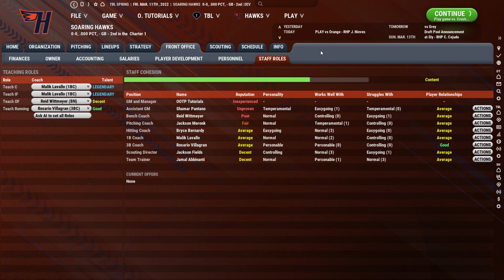In addition to that, there is an influence on the TCR, the talent change randomness of that player in that position. So there is a chance that there is an improvement to the ability of the player potentially if you have a really good coach in that teach catcher, infield, outfield, and even running situation, all right?